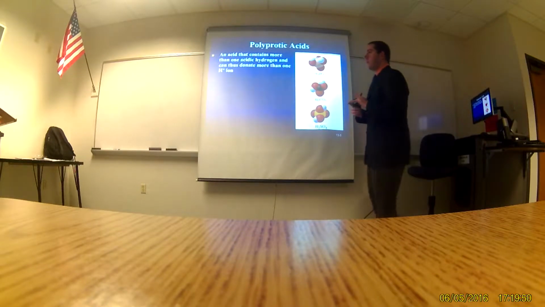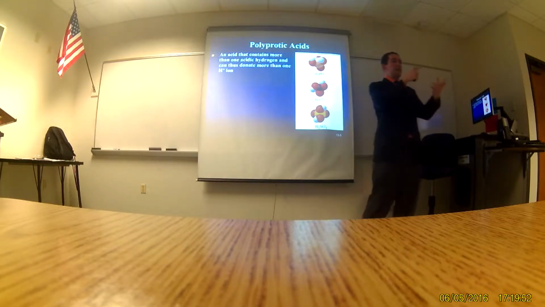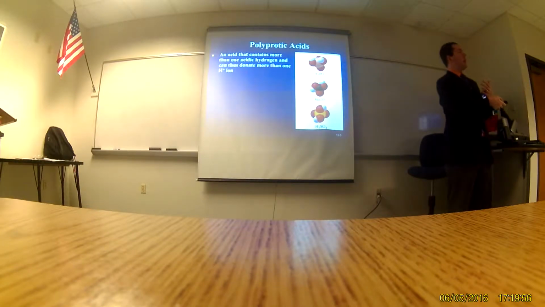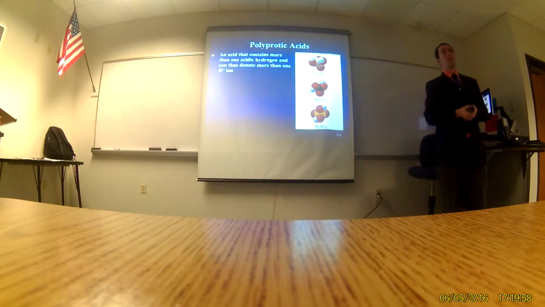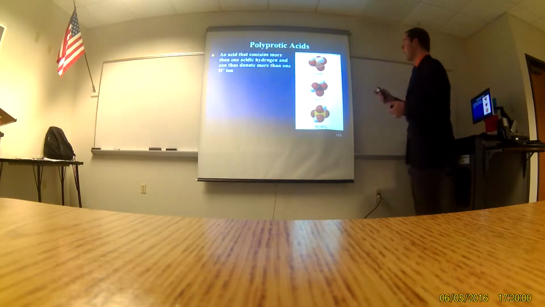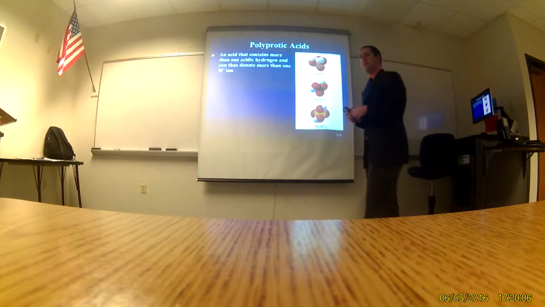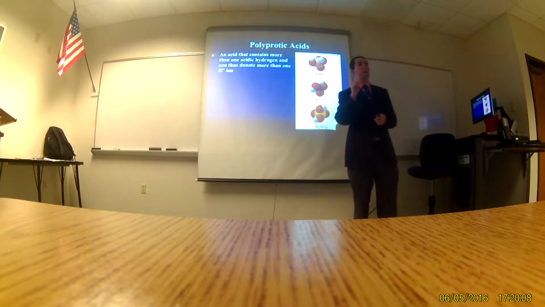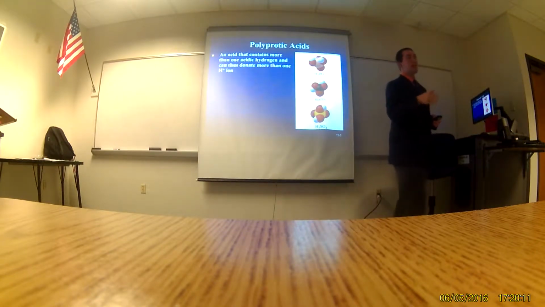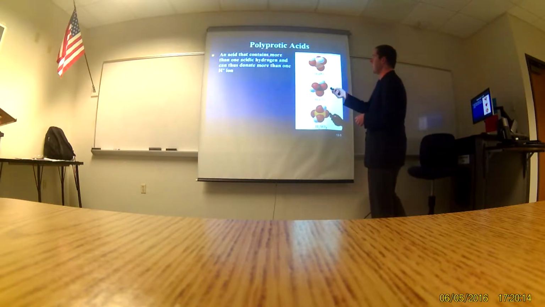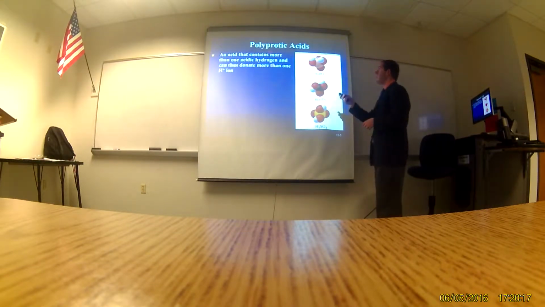The acids that we've talked about have been HF, HCl, HI, and then HBr, hydrobromic acid, that fits right in with them. But not all acids are what we call monoprotic acids. A monoprotic acid is an acid that only has one hydrogen that it can give away. Some of them have more than one, and we call them polyprotic acids. Poly meaning more than one, multiple.